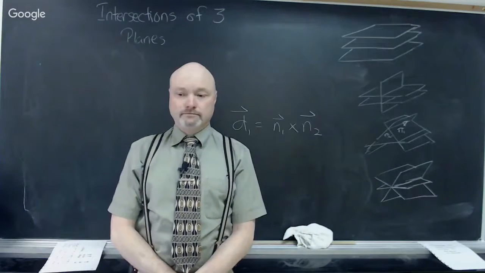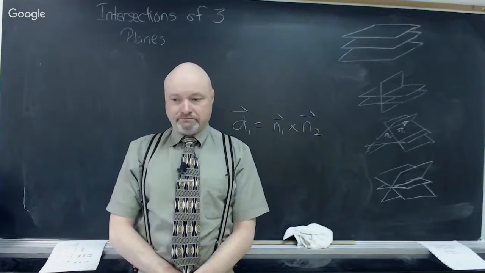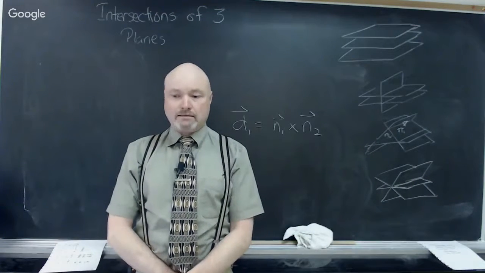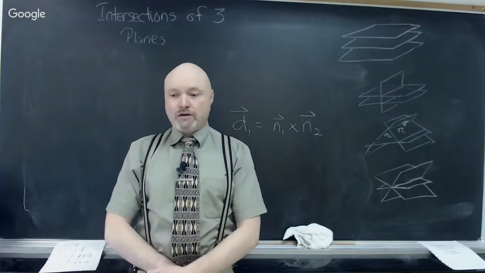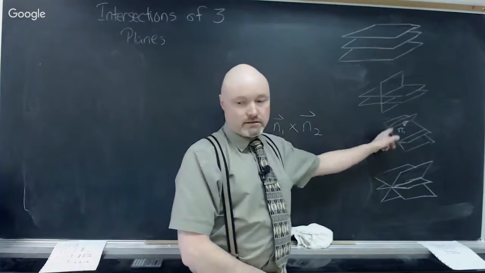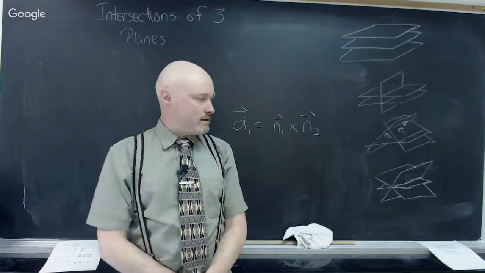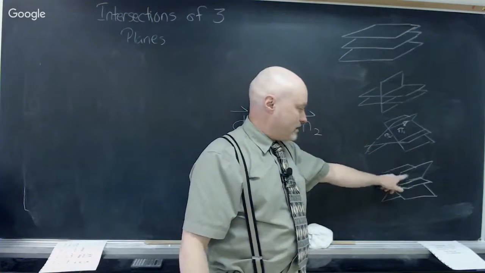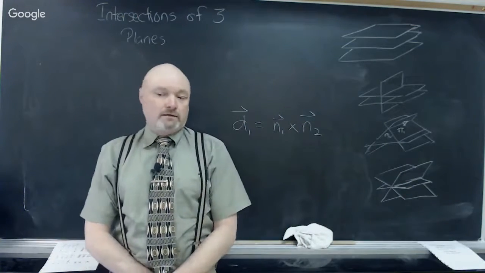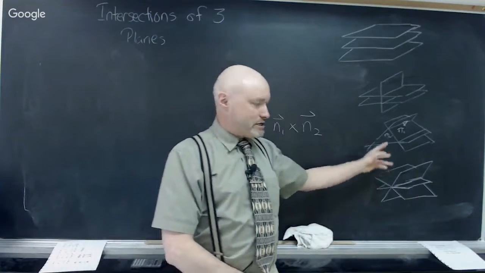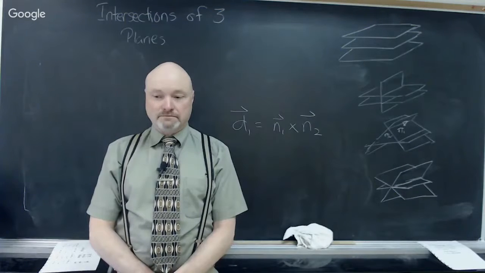Okay, and you can just compare direction vectors and see that if they're multiples of each other, then. Perfect. Yes, that's exactly right. If they're multiples of each other, then you know you've got the same direction vector and you've got this sort of situation going on. And you'd actually get the same direction vector from the cross product of each pair. You wouldn't be able to differentiate them very well unless you tried to solve the system. Okay, I see.